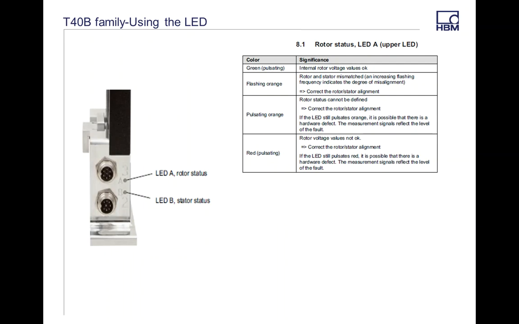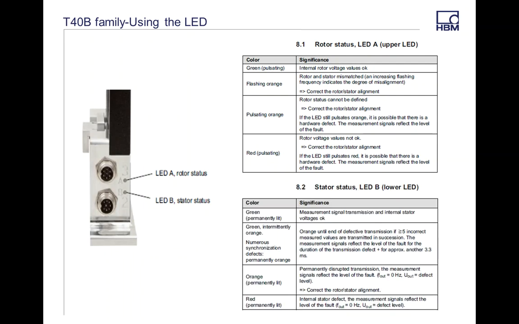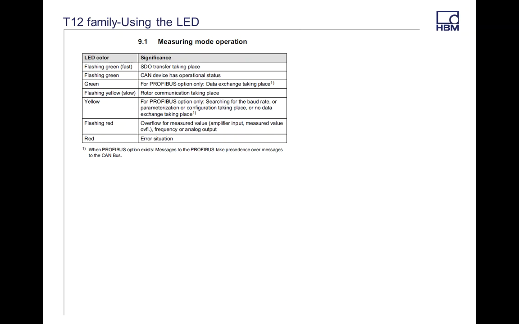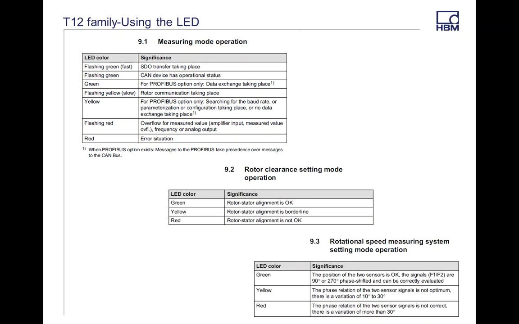Let's also look at the T12. With the T12, there's a couple different options. You can go into measurement mode and it's going to be the same. Green is good. Yellow is alignment issues, borderline. And then red is the alignment is not okay. These are all in your manuals. I wanted to show you a couple things and illustrate some of our alignment tools and things that we use and those windows that I'm referring to in some of our calls.